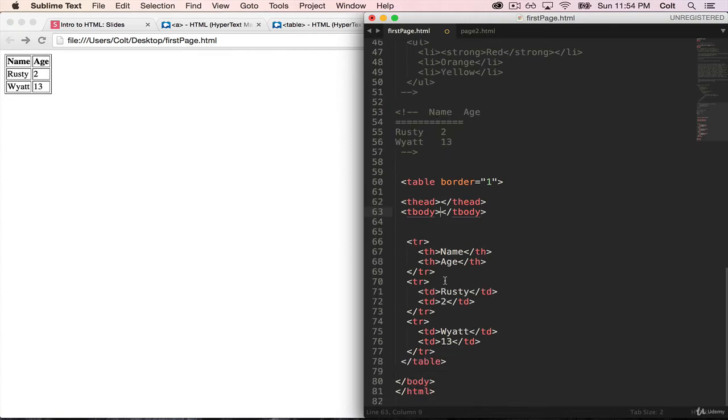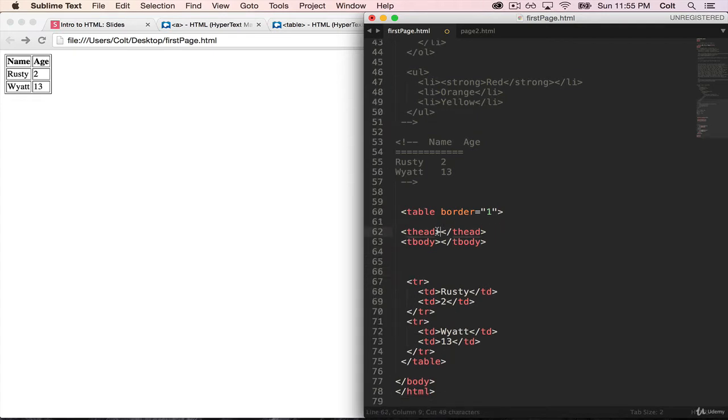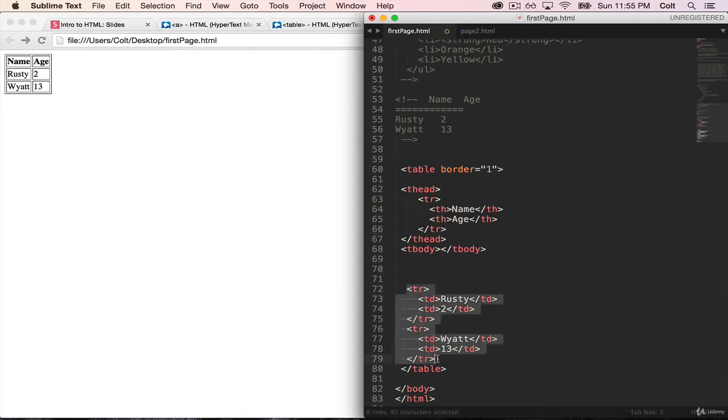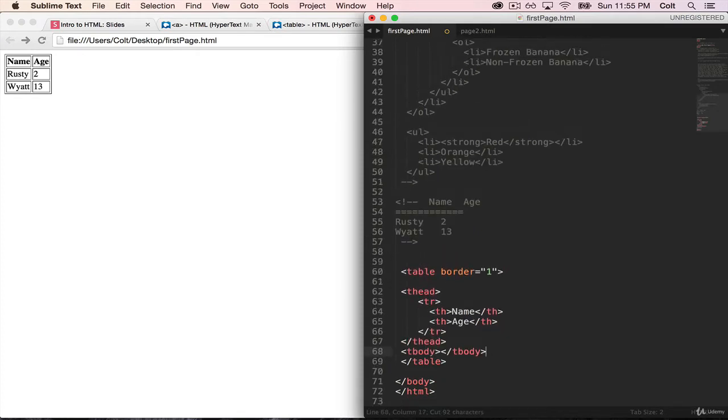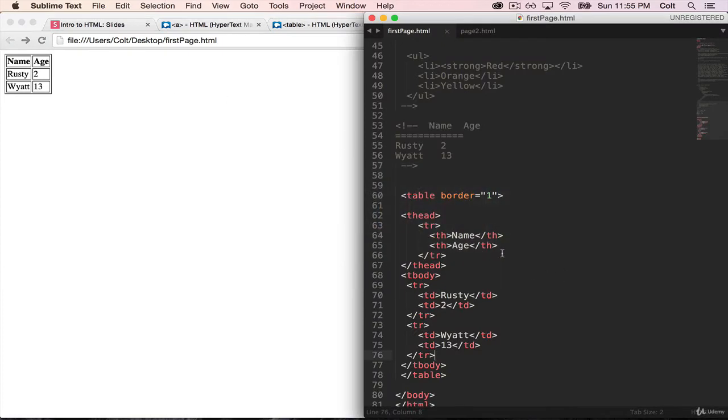And these will not make a difference at all in the appearance. But what I can do is just move the heading stuff, everything that corresponds to this top part, into a T head. And then what I'll do is move the actual body of the table, all the content, into T body. So it looks identical, nothing should change. And let's just do one other quick change here.